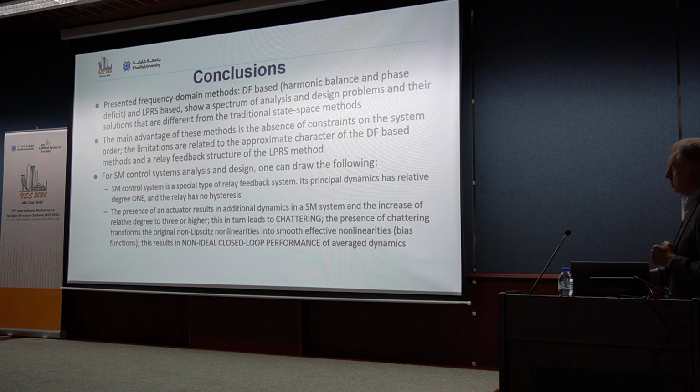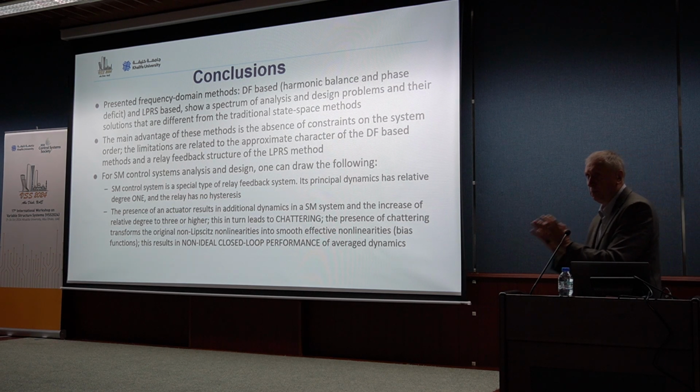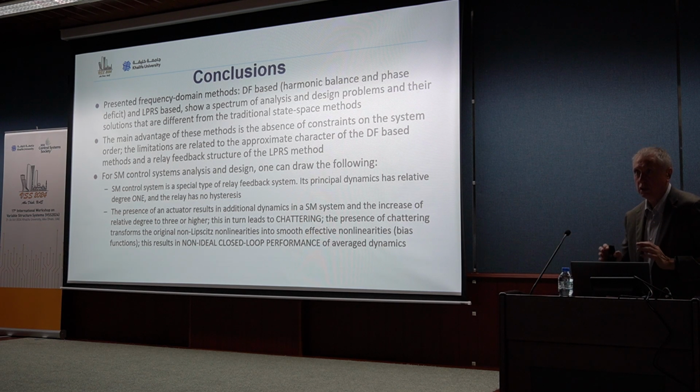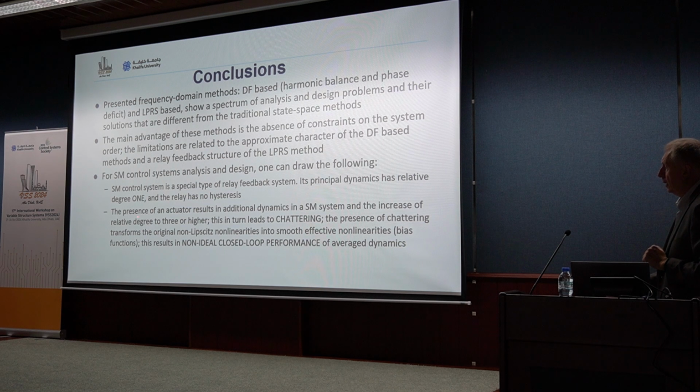For sliding mode control system analysis and design, we can draw the following. Sliding mode control system is a special type of relay feedback system. Its principal dynamics has relative degree 1, and the relay has no hysteresis. By the principal dynamics, I understand the one which produces the ideal sliding mode without considering actuators and sensors. The presence of actuator and sensor results in additional dynamics and the increase of the relative degree. This in turn leads to chattering.